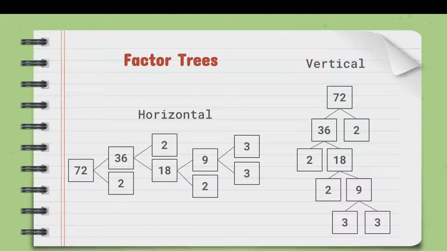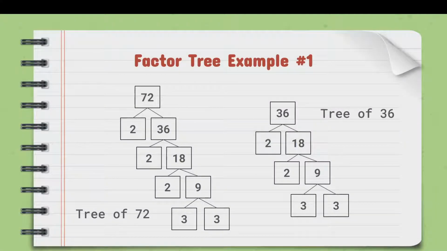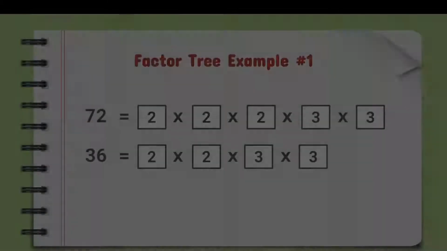Now you might wonder, how do we get the LCM out of this tree? To do that, we need another tree with a different number. For ease, how about 36 as an example? We already solved for the tree of 36 since it is included in the tree of 72. Here we say, if you lay out the prime factors, you will get this.